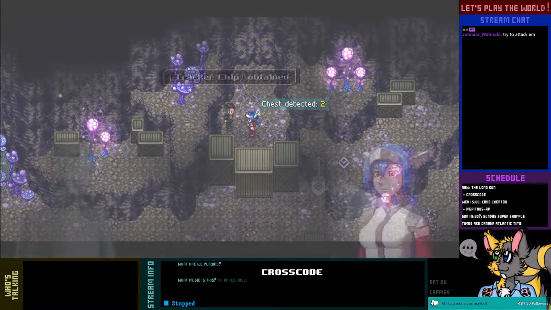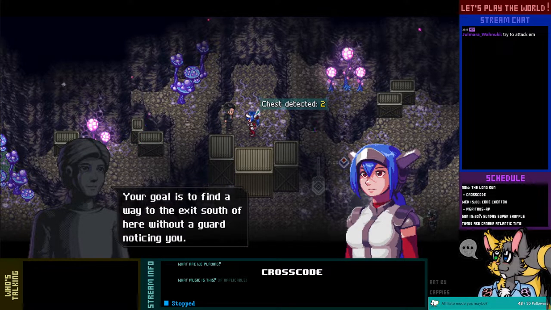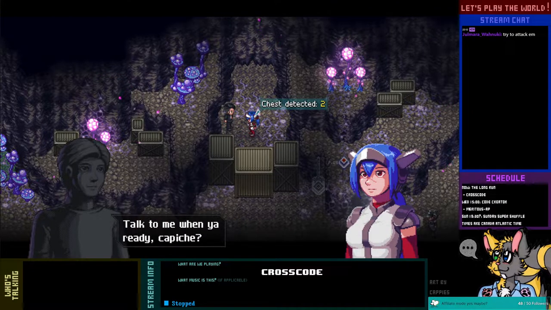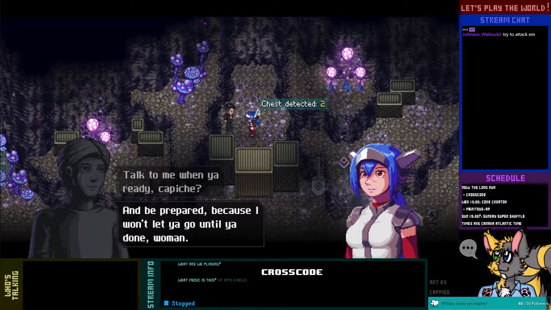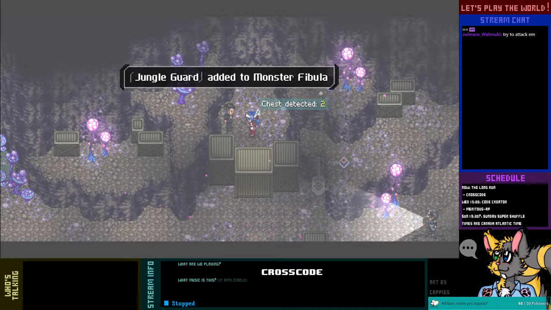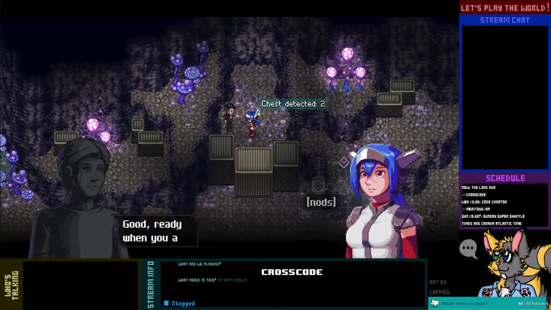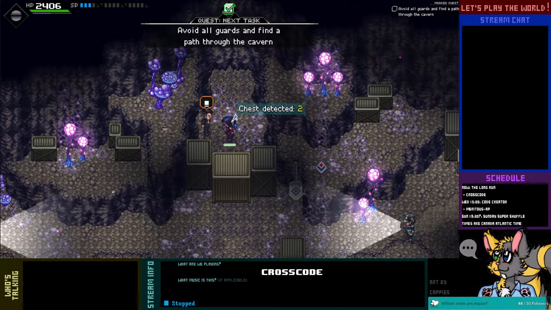Here, take the chip. Once I move the box here, the chip will start tracking your movement. Your goal is to find a way to the exit south of here without a guard noticing you. Talk to me when you're ready, capiche? And be prepared, because I won't let you go until you're done, woman. Okay then. Wait, before my dad yells at me again, here's a smoke bomb and some intel on the guards. Use the smoke when you get caught. You'll be able to run back here and I'll close the box, got it? Good. Ready when you are.